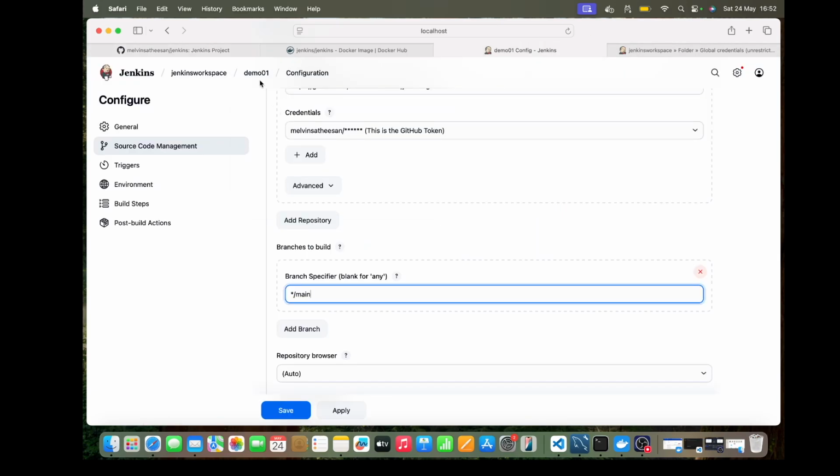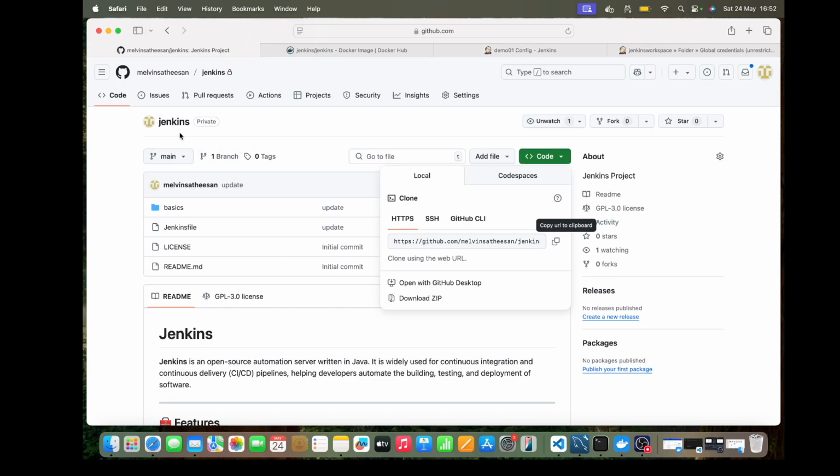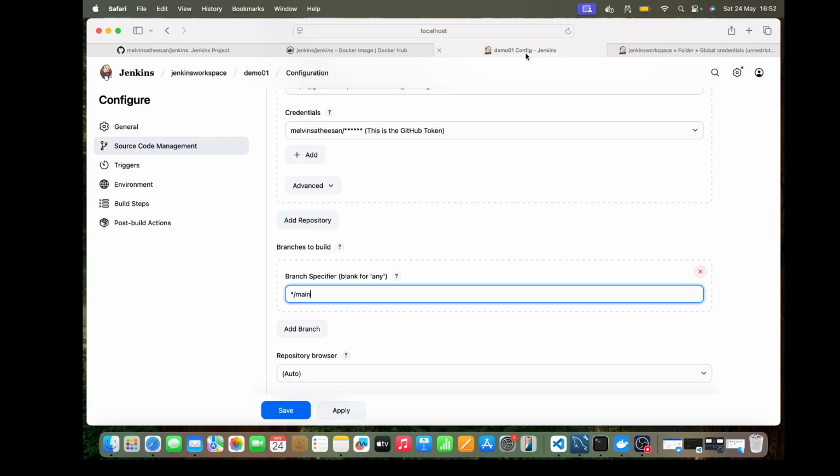Now, this particular project is pointing to the repository Jenkins located in the main branch, and we provided the username and the access key, the API key, to clone this repository.